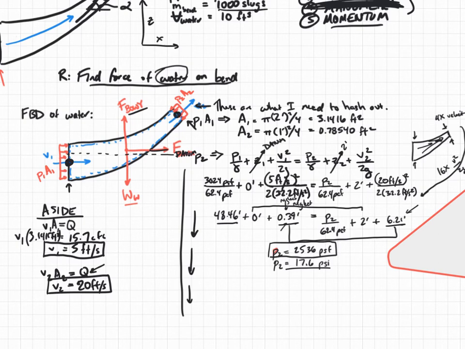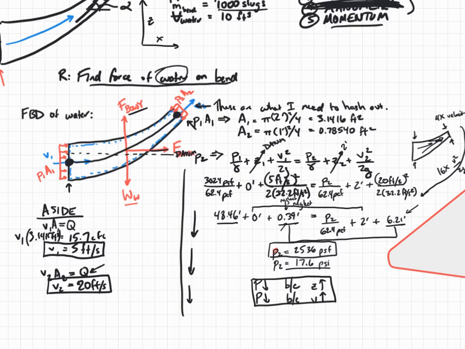There's a few reasons for that. Why did pressure drop? Pressure dropped because, one, Z went up. So we went upwards in this fluid. And just like in hydrostatics, when you go upwards in a fluid, the pressure is going to drop. The other reason that P went down was because the V went up. When the velocity increases, the pressure decreases, generally speaking. Obviously, you could have a case where these two things work against each other, and that happens all the time. But in this case, that's why the pressure dropped. We should have expected a lower pressure.